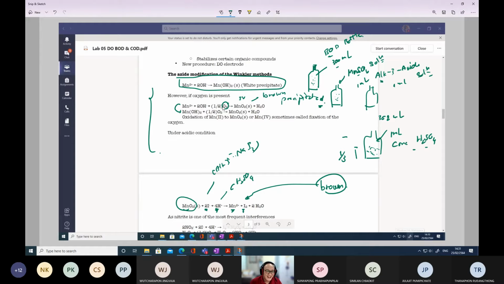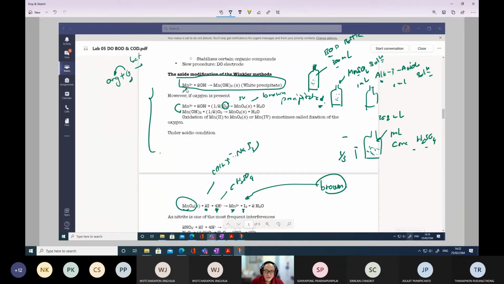Normally in wastewater, there is no oxygen present. If there is oxygen present, it's not wastewater. Why? Because wastewater contains organic substances, and if oxygen is present, all the oxygen will be utilized by the microorganisms to oxidize the organic substances, or the BOD. So there will not be any oxygen present in wastewater in general. That is why if you collect water samples from a polluted canal, there will not be any oxygen left. So if there is no oxygen, what will happen?